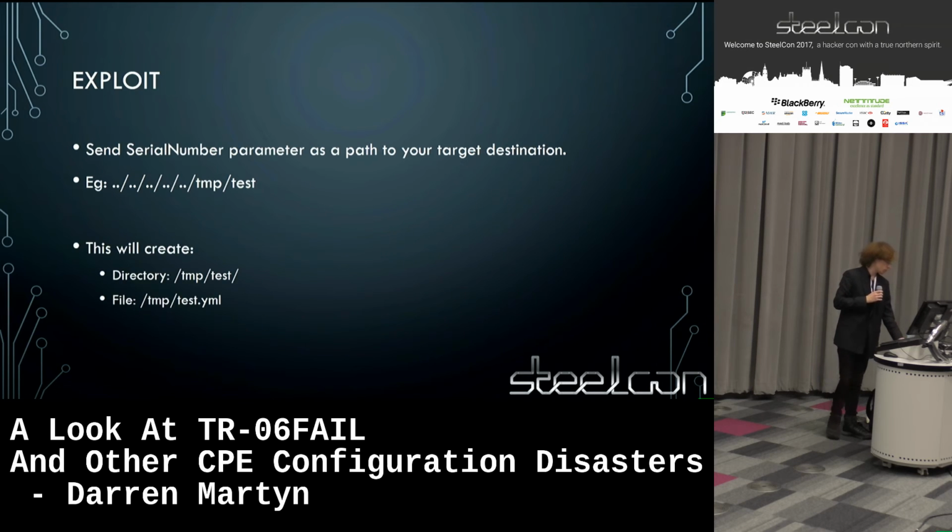So basically the serial number parameter in the XML that you send, you just put it as wherever you want to clobber, and boom, it happens. And if you send one with like temp/test, it'll create a directory called temp, and it'll also create temp/test.yml. I've tried newlines, and Perl's just like, YOLO, I'm going to stick them in the file name, and it'll be fine. Because apparently the POSIX standard for file names is really loose. So yeah, somebody find a way to exploit this, please. It's going to drive me mad, and I'd quite like to sleep at some point.